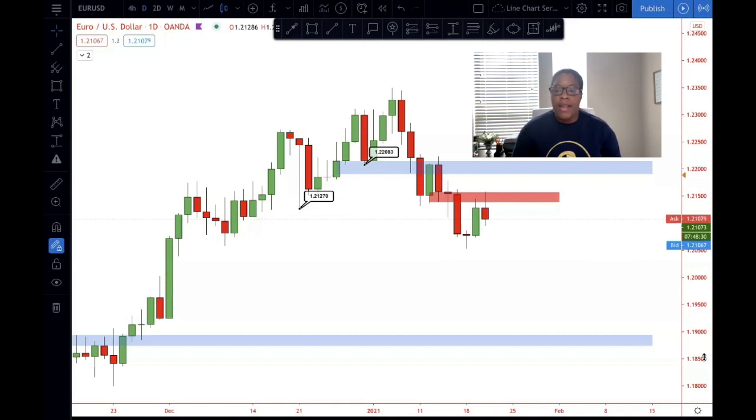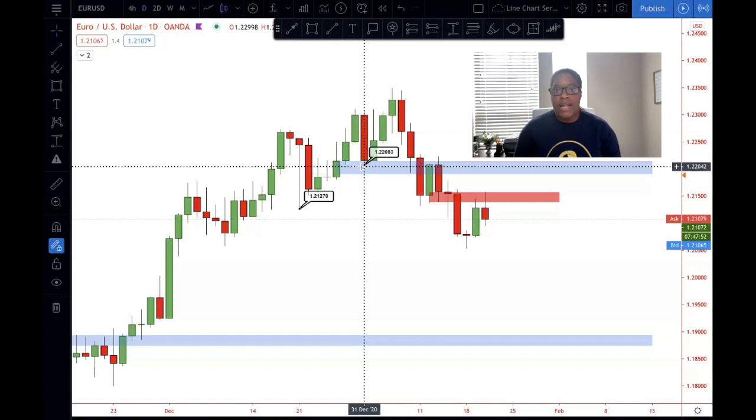Now, when it comes to Euro USD, we did something significant that we have to pay attention to. The significant thing that happened was we came and we broke past 1.22083. Understanding that, what this is showing is that now we have a new lower low. It's been a while since we've had a new lower low. This means that price could potentially push down, right? So just to keep it very simple, if price for me can stay below $1.22 here, I'm looking to take price back down to $1.189. I'm going to just keep it that simple.